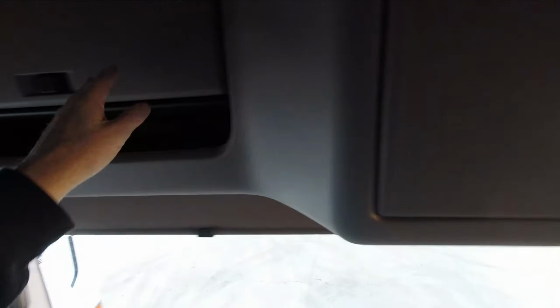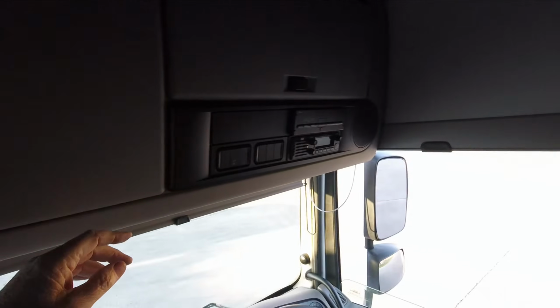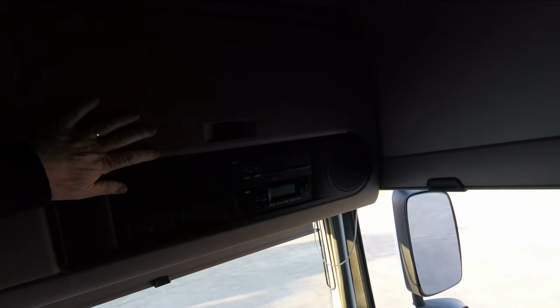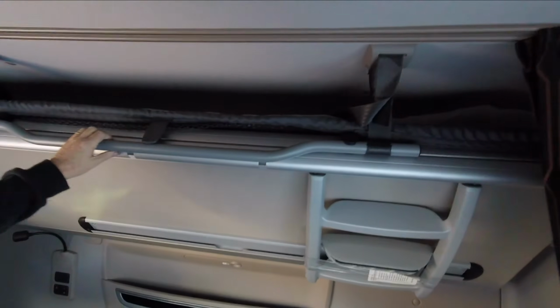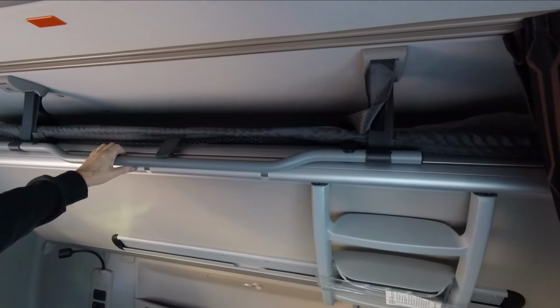Like if you have a small cupboard and a little shelf, maybe the other driver can have this, but as a 2-up truck, I would think it's a little bit tight. Not much room, and you'd be moving bags all the time. As a single driver, you may be able to get some storage up the back without the bunk. Not quite sure. Not sure of the configuration.